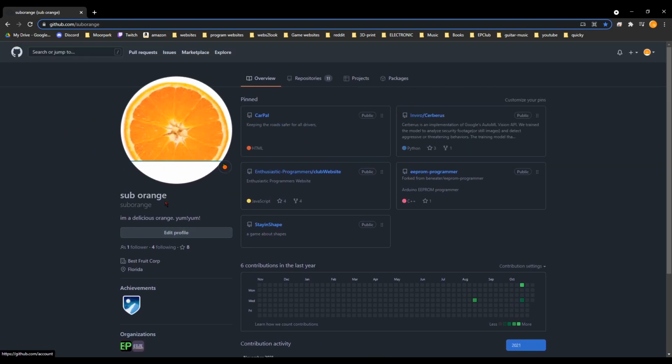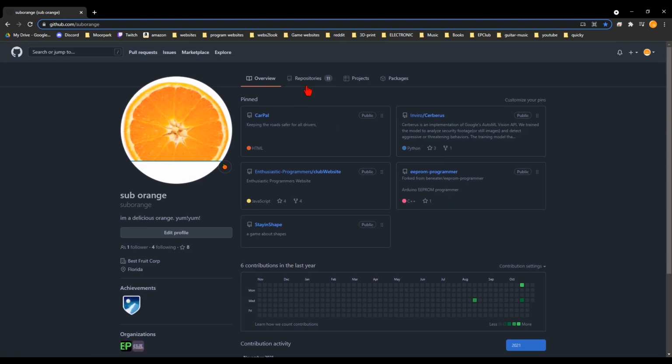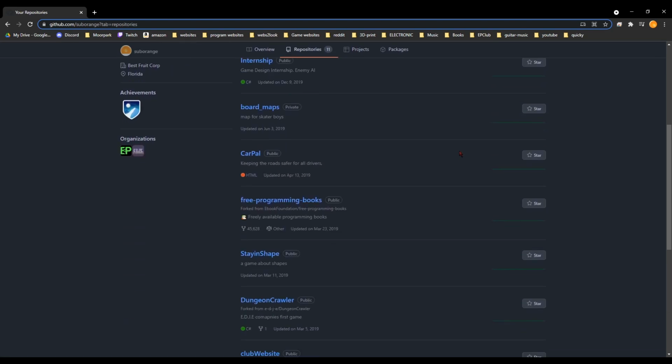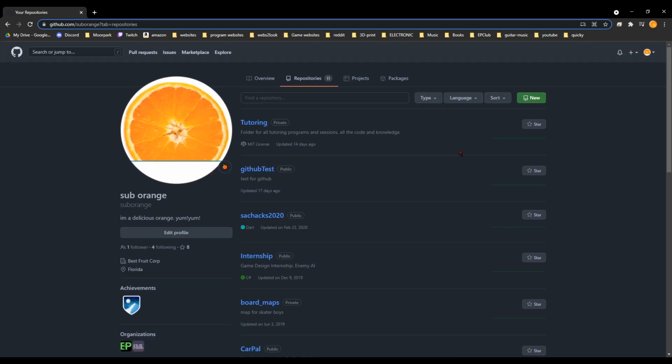You can edit your profile, and it shows stuff like the organizations you're in, an overview, your contributions and activity. But most importantly, it has all your repositories here. So these are all my repositories. Are you guys following? Is this similar to what you see? Yeah, I see this. Okay, cool.